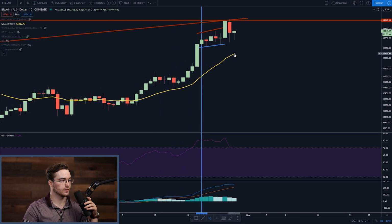Because when Bitcoin corrects, it allows the bulls a chance to buy more. It allows the bears a chance to sell and potentially flip into being bulls. It allows us a chance to buy more Bitcoin and load up our pockets for the bull run that we see coming inevitably. It's actually a very good thing when Bitcoin has small corrections in the midst of a larger rally.